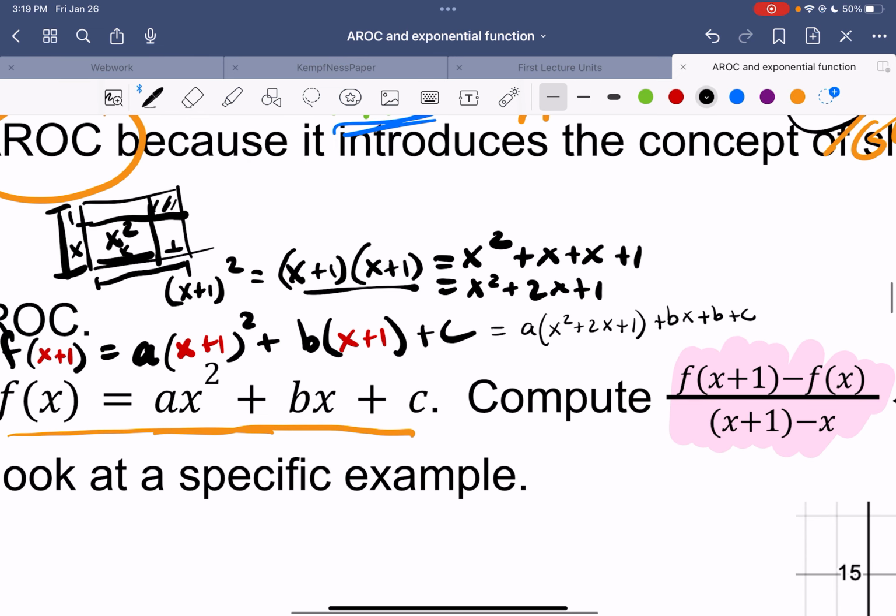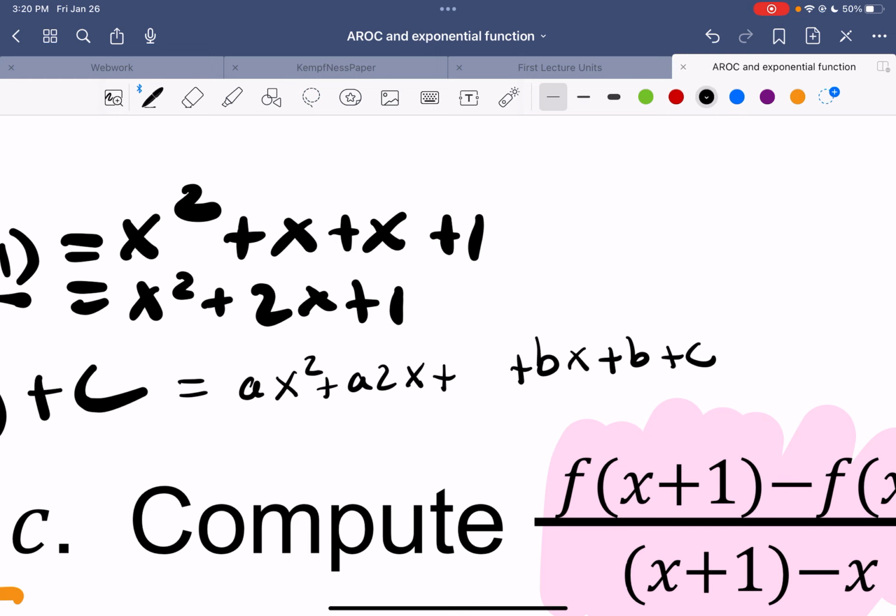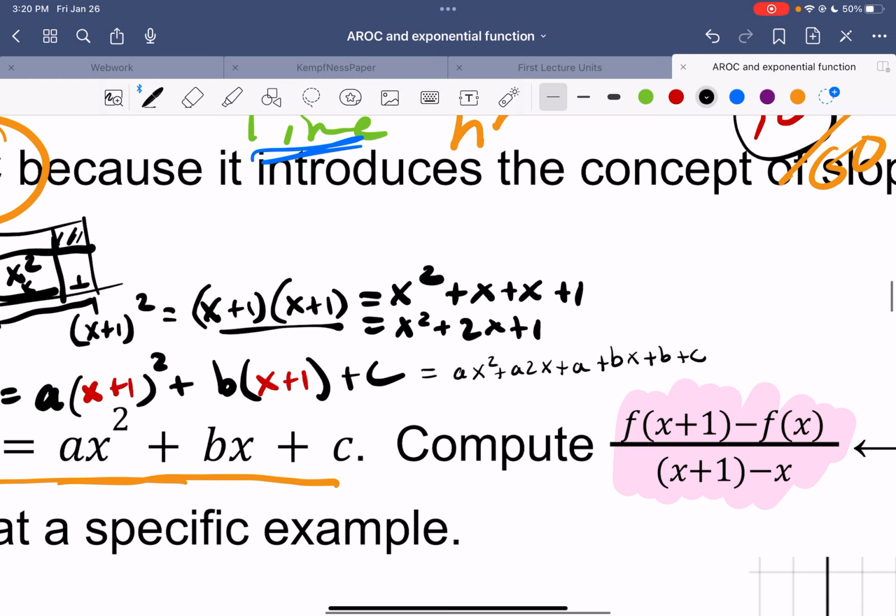So what did I do? I just expanded everything. This b hit both x and 1, and that's why there's a bx, and that's why there's a plus b when it hits the 1. This a, I need to distribute. So you know what? Since I have an eraser and a pen, let's go ahead and just do that really quick. So I have an a, and I need to move this over. I should move this over too. Let's bring this back a little bit. Great. I have an a, and I have an a. Great. All right. So now I have distributed the a. I've expanded all this. Distributed b.